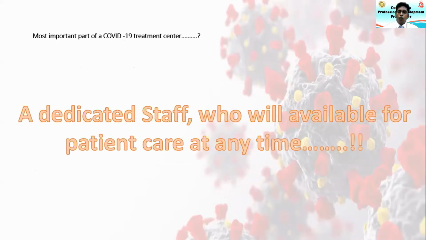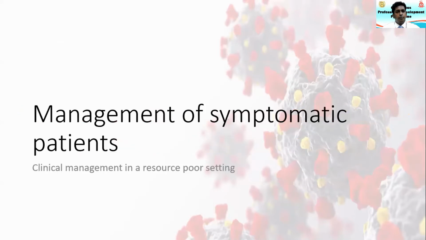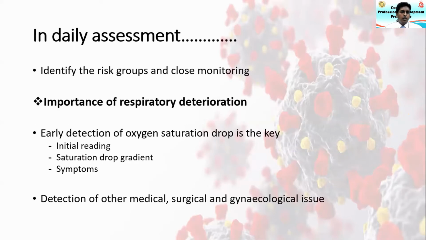So out of all things, this is the most important part of any COVID-19 treatment care center, which is a dedicated staff who will be available for patient care at any given time. Without this dedicated staff, whatever machines, whatever equipment, whatever facility you have is useless. So we'll discuss the management of symptomatic patients, especially in a resource poor setting.